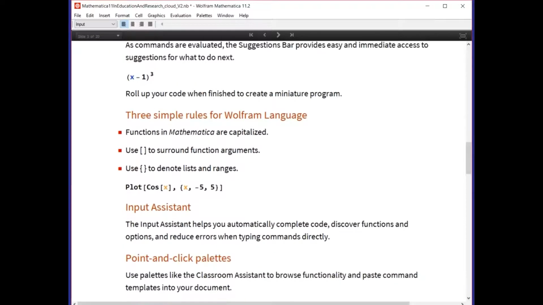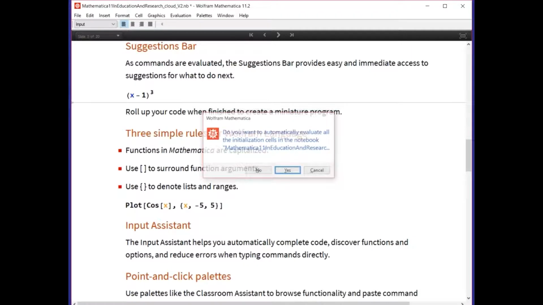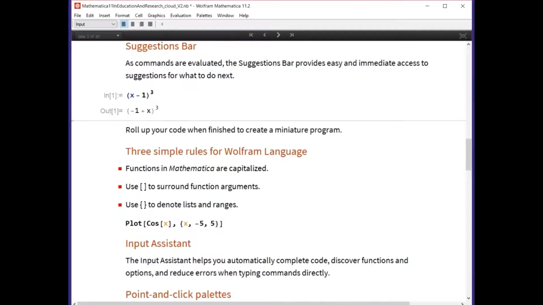There are a series of tools within the Mathematica and the cloud versions that you will find particularly useful. My favorite has got to be the suggestions bar. If you happen to be typing in a question, so in this case, I'll just evaluate the one on screen, you'll see that it should come up with a suggestions bar of things to do next. Unfortunately, due to the fact that I'm in presentation mode, that's not going to happen today. Normally, there'll be a lovely bar at the bottom which will suggest a load of things that you may wish to try next, such as in this case, a visualization of the equation in question.